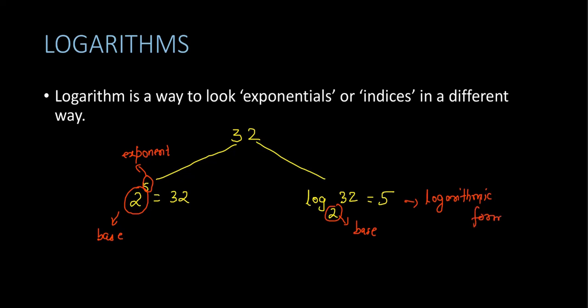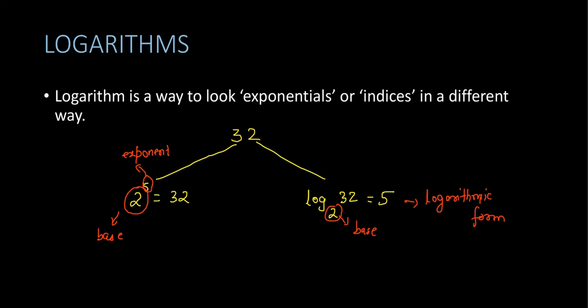Okay, so what is the need of writing this 32 this way? Because we already know that 2 raised to power 5 equal to 32. We already knew the index form of any number, 2 raised to power something or 3 raised to power something. So we already knew what our indices, what our exponents are, from our previous checkpoints and IGCSEs. But why is there a need to write this 32 in some other form? What is the need of introducing logarithm?